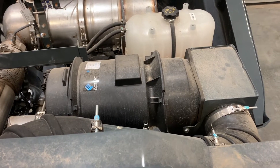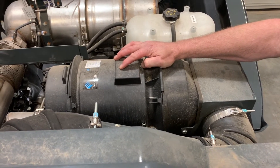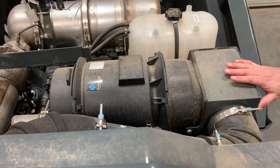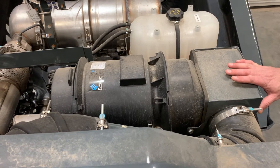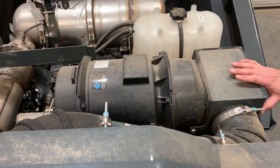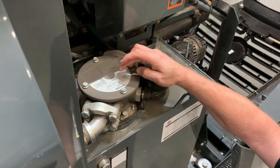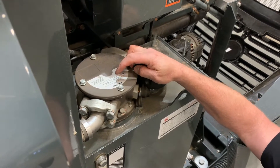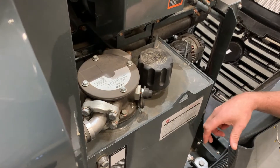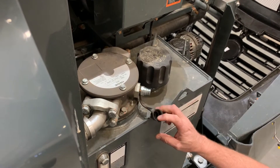On the maintenance of the engine, there is an air filter here for the 6.8 liter engine. The service interval on that is going to be monitored by the monitor in the cab — when it tells you to change the filter, that's when you need to change it. Otherwise, the book says a thousand hours. On the hydraulic tank, it's 34 gallons. We have a main internal filter — to get to that filter, you have to take these four bolts off, pull the filter out, and put a new one back in. You can also fill it up with oil there, or use an adapter to bucket-fill it.